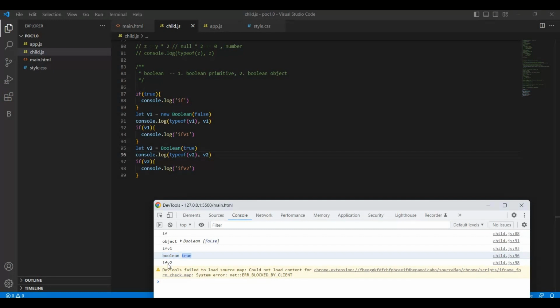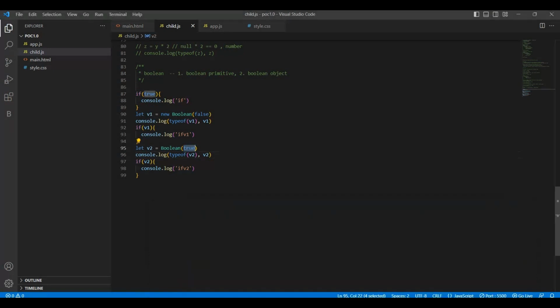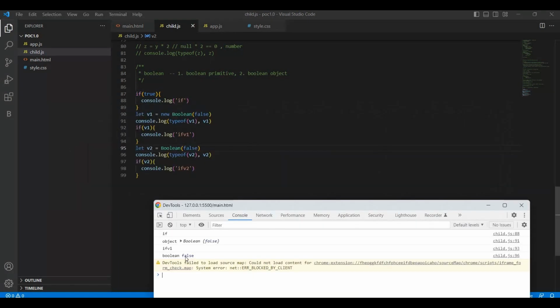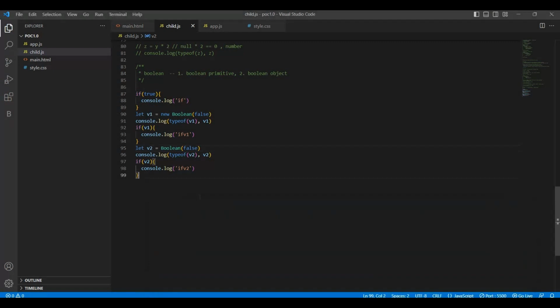That's why the if block is getting executed and printing this. Now I will change this true into false and we'll see what will happen. Now also we are getting the Boolean data type, and the value is false. That's why this if condition is not getting executed.